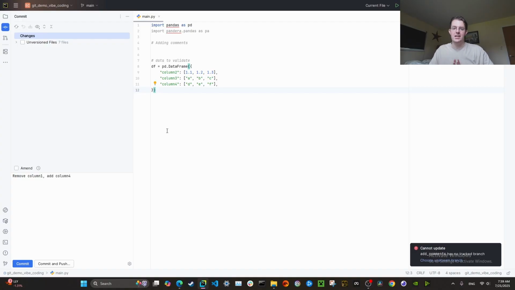But as I mentioned, for vibe coding, for me, version control, Git is absolutely essential. And it's not only going to make your coding more efficient, where you can keep track of what worked and what didn't work over time and try to combine the best of both worlds. It also just makes you a better software engineer and makes you more professional.